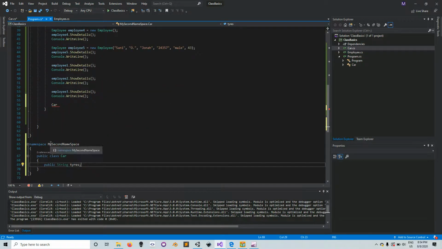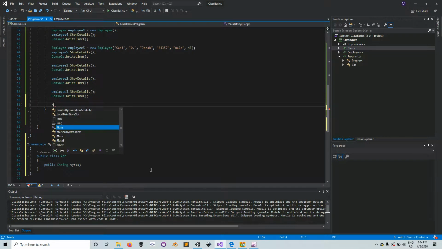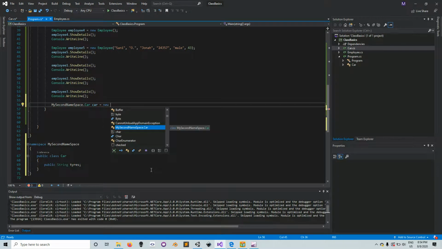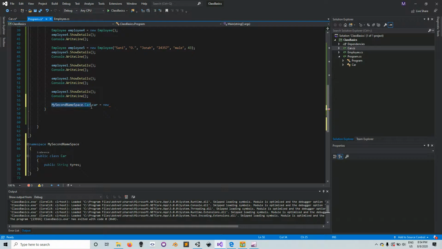So in order to access this car, we have to specify the namespace. We have to say my second namespace, then a dot and then car. Whenever we want to use this car, we have to specify my second namespace dot, and then we can use the car.